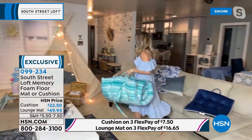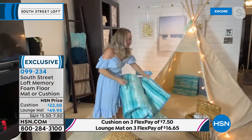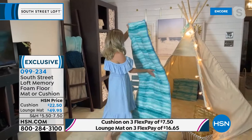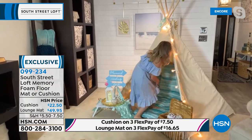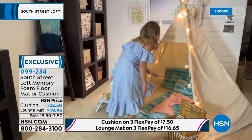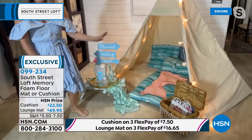Now over here, I've done something fun for my daughter. I know you have little ones too, Michelle. Mm-hmm. And I've been trying to entice Sailor to keep reading during the summer. And I just love this clear water aqua pattern. So I just thought, ooh, it looks like mermaids to me. And so I kind of put that down there. I put her little mermaid throw on the floor. And now she has a little mermaid reading zone for this summer.